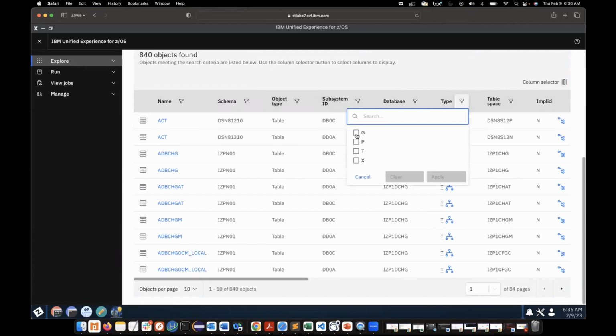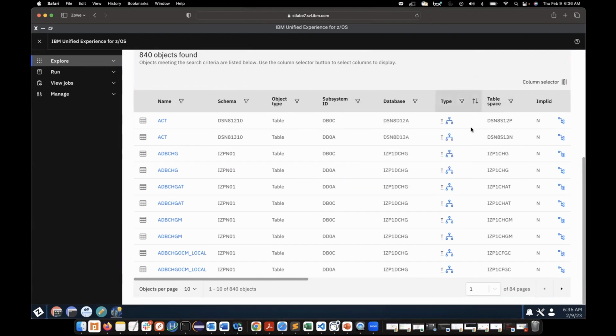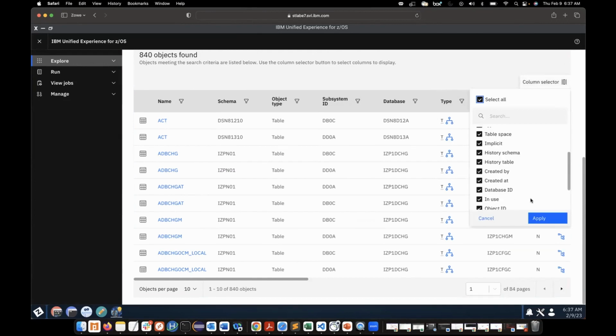So I think it's global. I forgot what P stood for, but table, and yeah, I think X is auxiliary. Anyway, you get a list of all the tables and related objects. Which table space do they belong to? And there are some additional columns here that the user can work with.